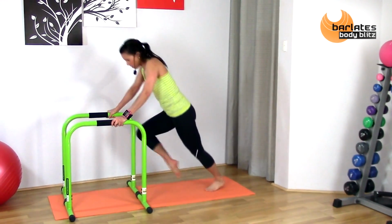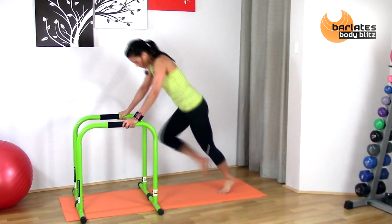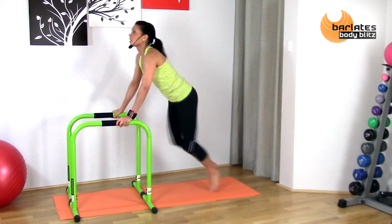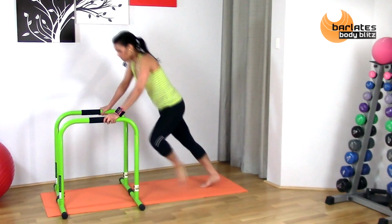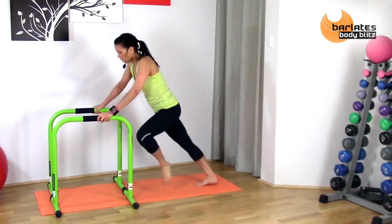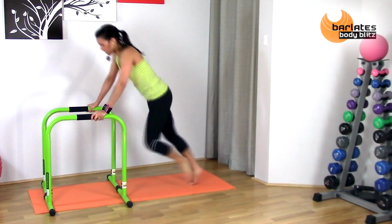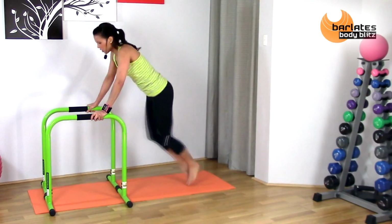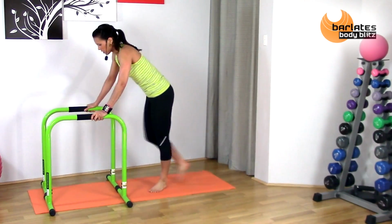All the way. Really sweating now. Really breathing. All the way out. Keep your back flat. You can do it. Keep going. Keep going. Out and out. Out and out. Make sure your equalizers are parallel, so not one in front of the other.